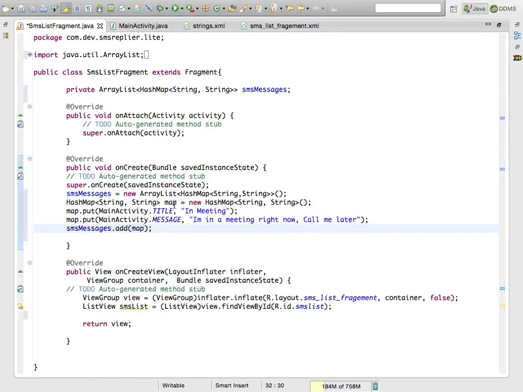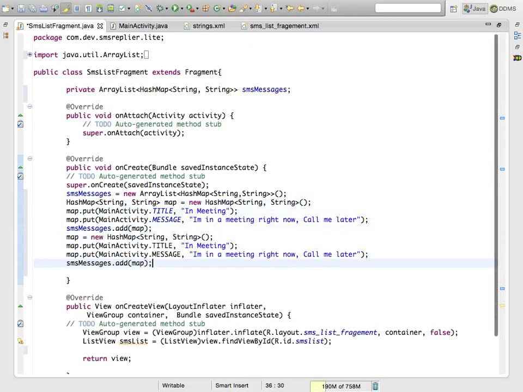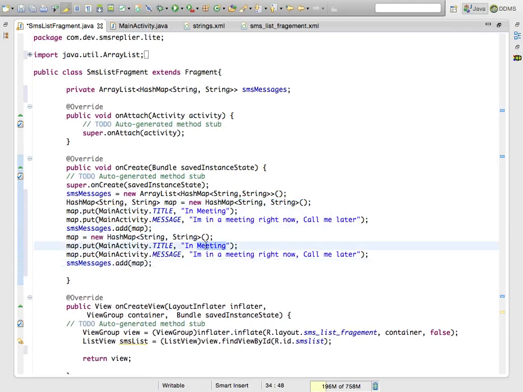So same thing I'm going to repeat for another message. It's a hard-coded value, so okay, some message.